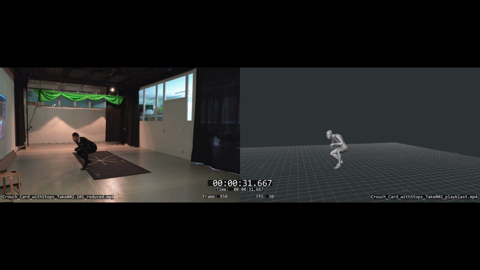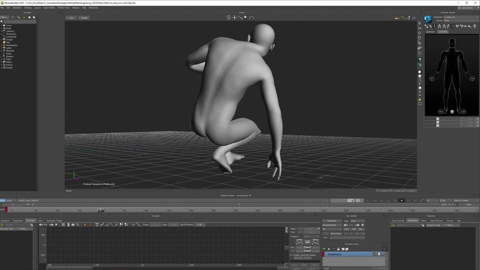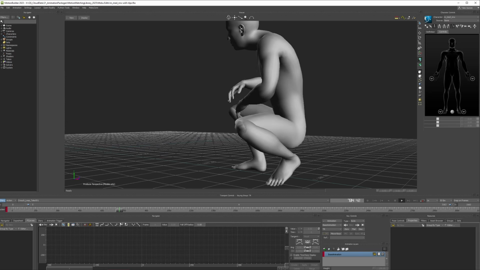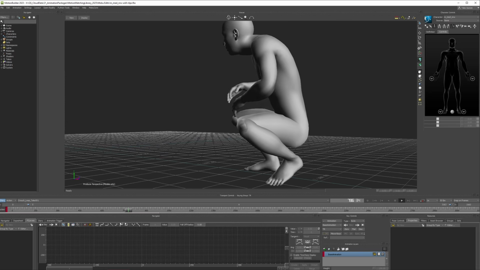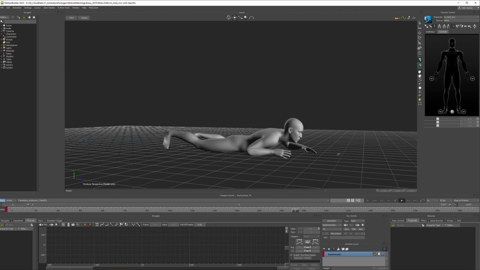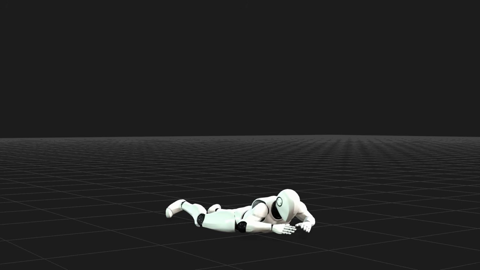Because of the sheer volume of animation data, the retargeting was done in a batched preview way. For example, in this crouched motion the actor's hands were actually touching his upper leg. So this will be a typical place for motion editing where you would correct those mistakes. Here's another example of different preview retargeting results, where one rig has no issues with ground contact and another rig has its knees and arms not touching the ground correctly.